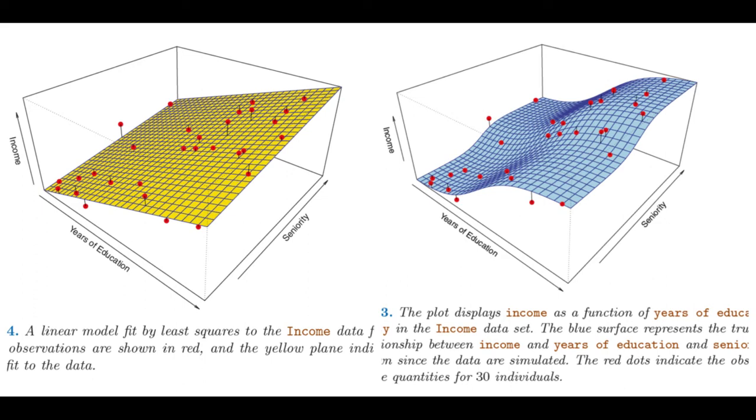You can easily see that on the left-hand side where the linear model is selected in the parametric approach, the relationship between the income and years of education and seniority is not equal to the reality. On the right-hand side there is the real relationship between income and years of education and seniority, because here we know the relationship since the dataset is synthetic that we have created. So you guys now got the idea that by selecting a very simple model, it is very difficult to do exact predictions. But if inference comes into the picture, then it is easier to imply some inference from this data.